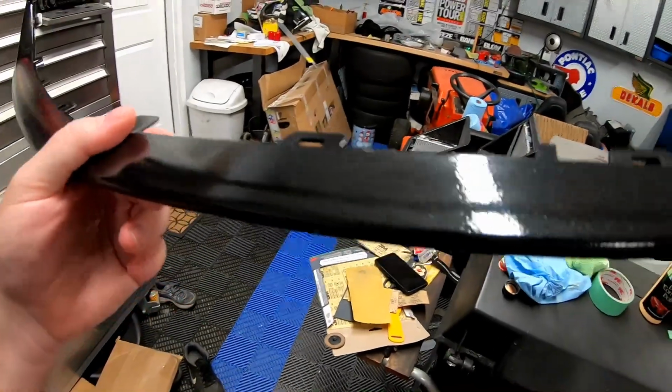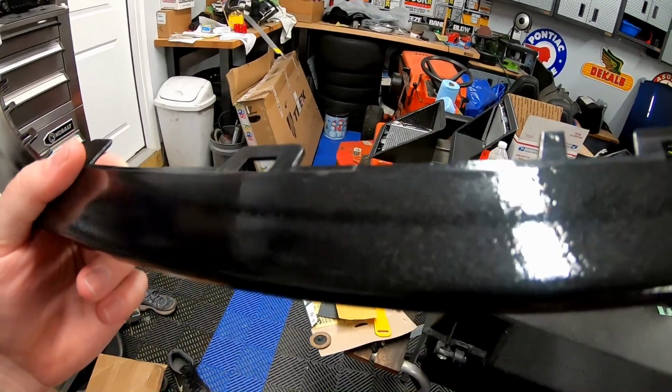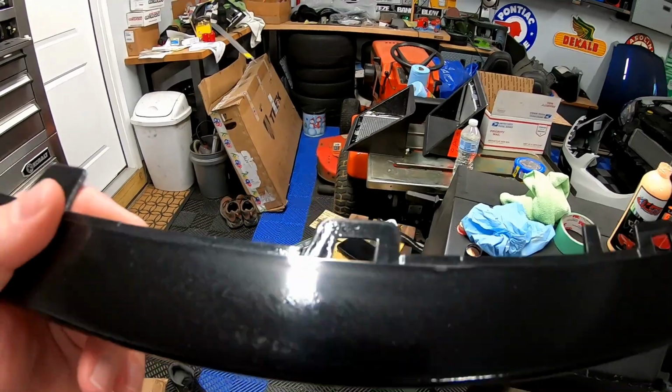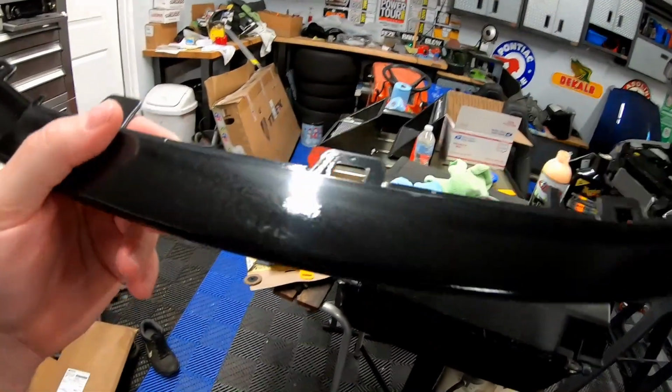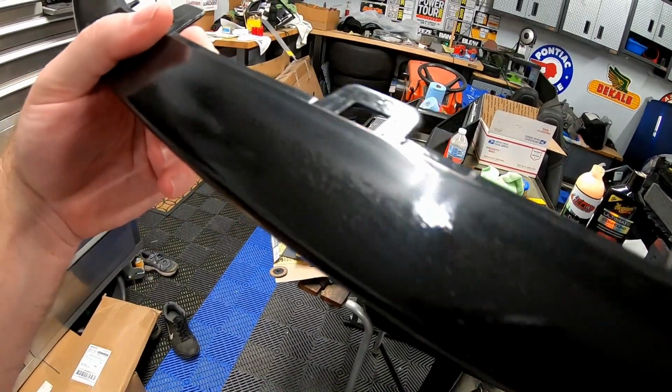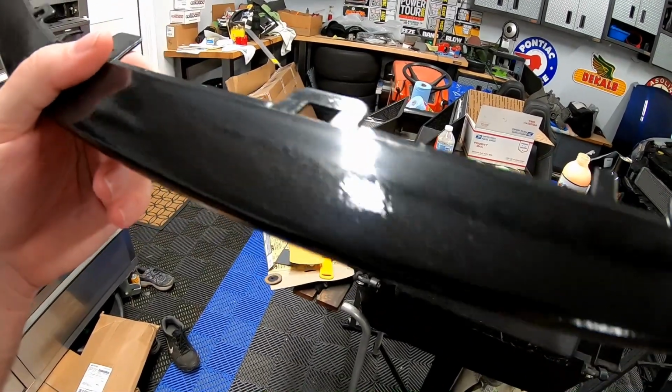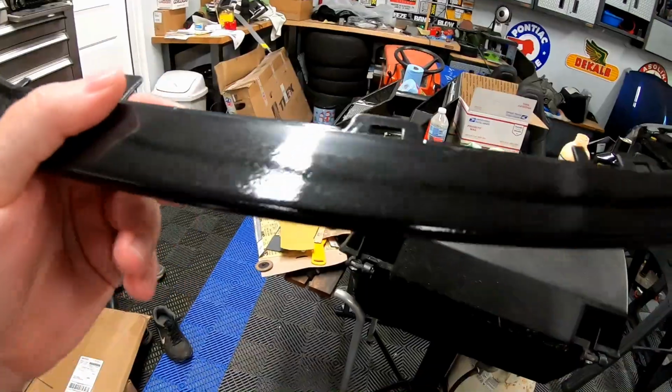All right, guys, so you will see that we did get the run out. I did kind of scrape up a little bit of the paint on the very edge. I'll touch that up, not a big deal. But if you guys look, the part that we did sand out has completely smoothed out. So I think we're gonna do that for the whole panel.